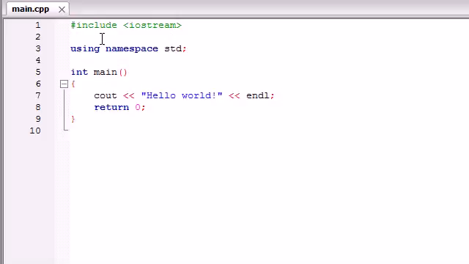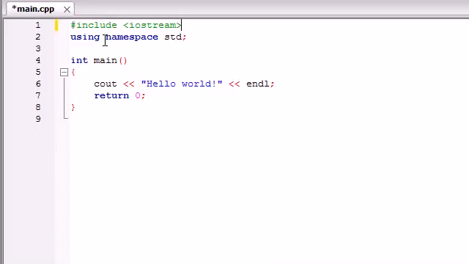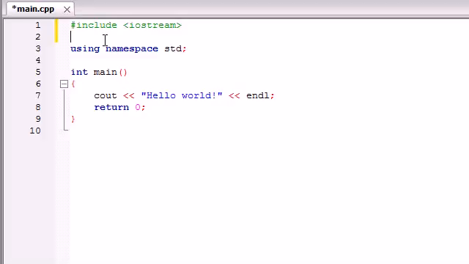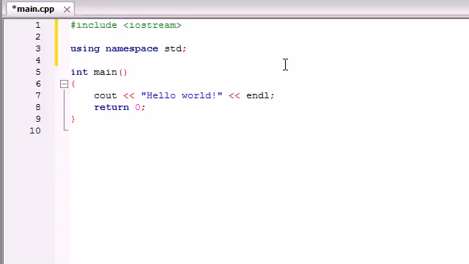Now, the next line you can see is just a blank line. And you may say, alright, do you need this blank line? Do you not need it? Blank lines and spaces, you can have a million of them if you want, or you can have none of them, just like that. All blank lines do in programming is they make the program easier to read. Just like with a book or a magazine or a newspaper, sometimes you want blank lines between your code, sometimes you just want your code right under each other. It's personal preference. Blank lines just make it easier to read, so whatever is easier for you, add as many lines or as few lines as you want.